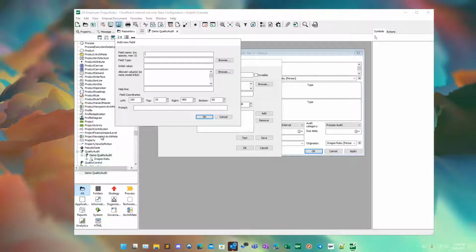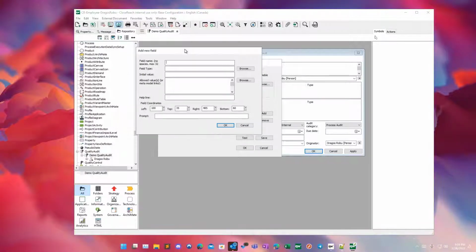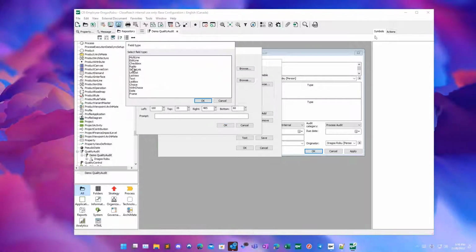So once the dialog info is entered, which we just did, we can click Add to customize the fields on the dialog, and this opens this window. And the functions here are field name. So this is the attribute name itself. It's not how it's going to appear on the dialog. An example to put things into context would be has responsible is the attribute that's always displayed as responsible in a dialog or on the web. So I'm going to call it new date. And the field type, we're going to pick date.